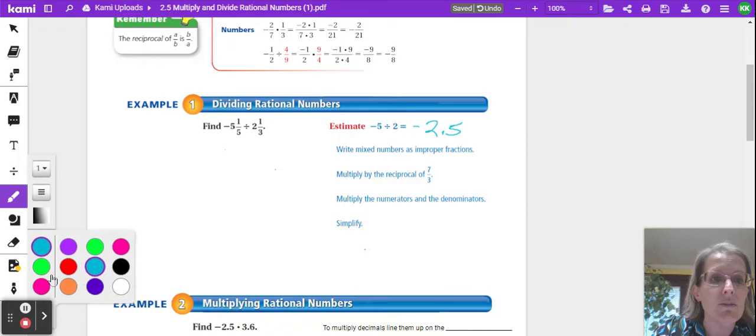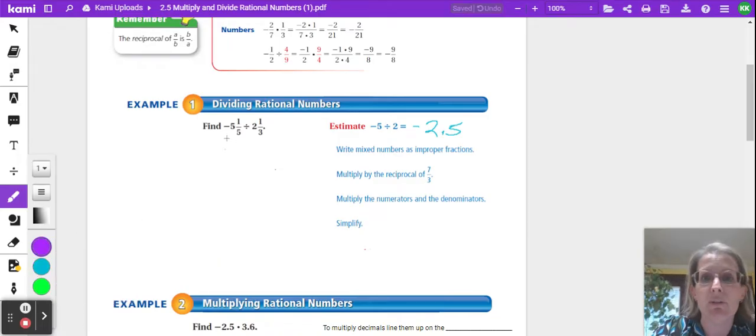So step one, we need to turn our mixed numbers into improper fractions. So we do denominator times whole number. 5 times 5 is 25, plus 1 is 26. So I get 26 over 5, but I need to keep my negative. I like to put it in the numerator. I'm not doing my copy, change, flip now because I might make a mistake. So I'm going to convert to improper fractions first.